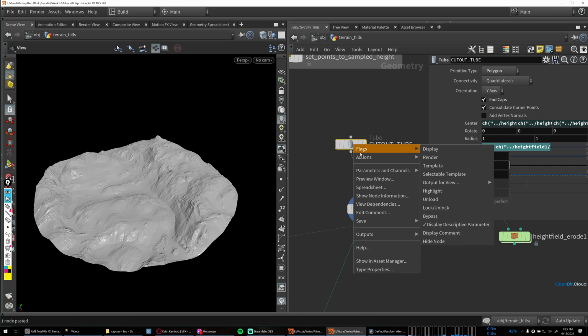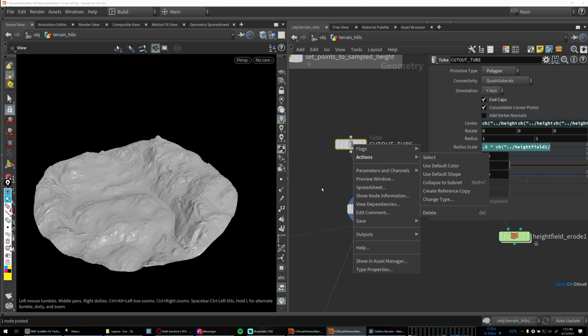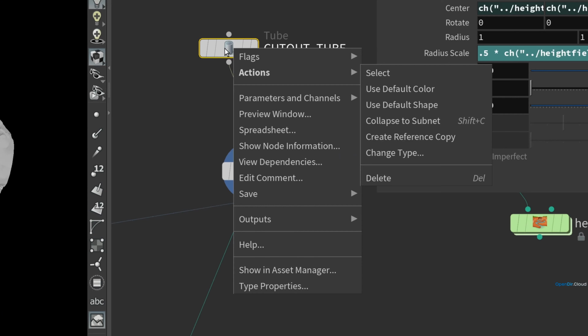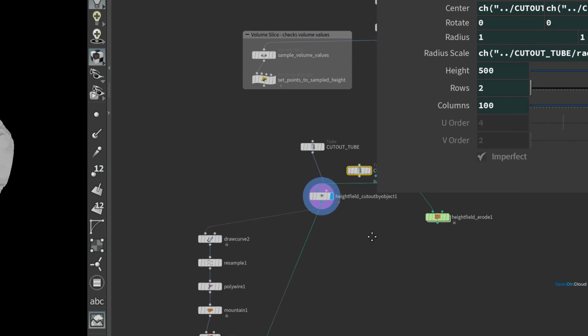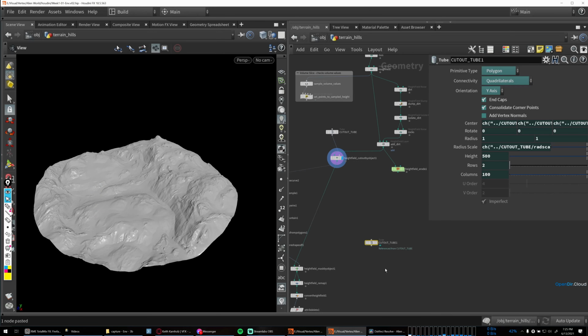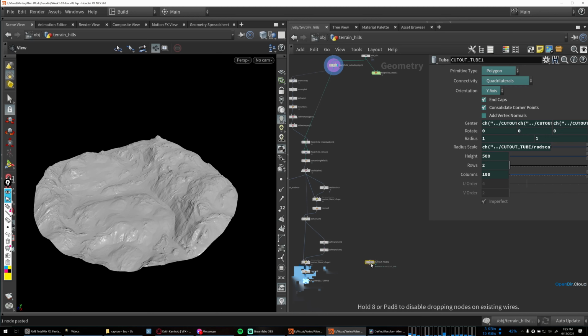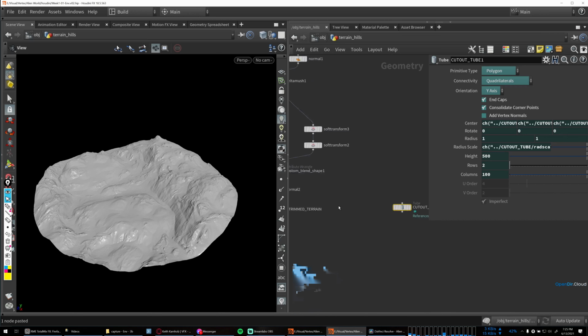And I'm going to make a reference copy of this so that with the version that we're using to cut out the polygons, we can up-res this a little bit for nicer detail on that tube shape. Right-click that tube, go to Actions, and create reference copy. We'll drag this reference copy down here to the bottom of our network.